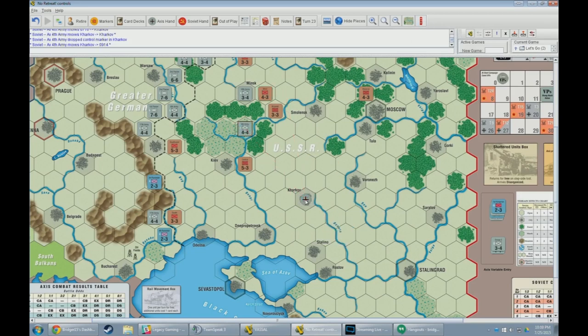Let's say that I'm going to drop a control marker into Kharkov. So Kharkov is a German city, right? And I've got a unit here. And let's also say that Dieppe is also a German city. I'm moving all the Germans out of the way just to avoid confusion with zones of control for the moment, because cities don't have zones of control. So let's say that this unit is right here.